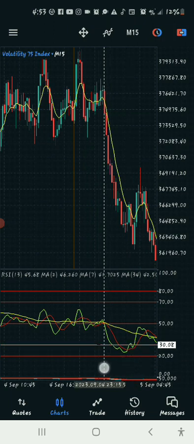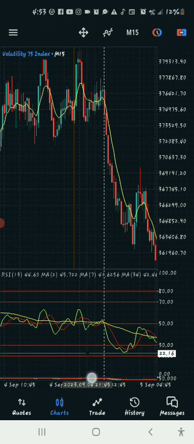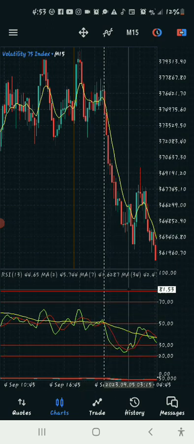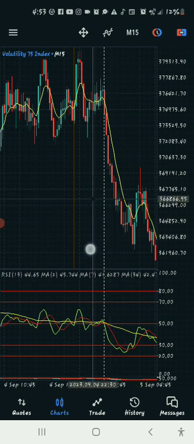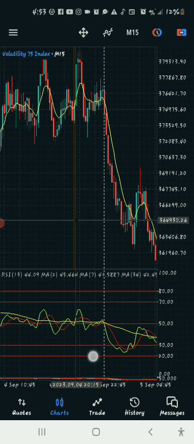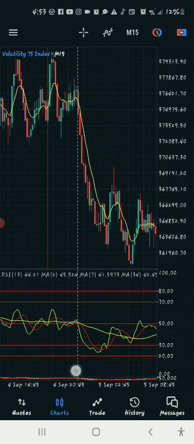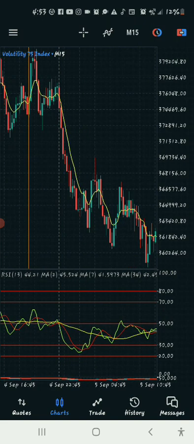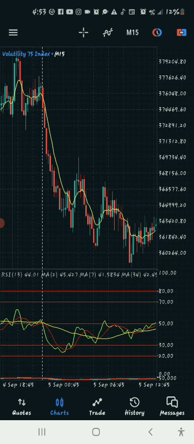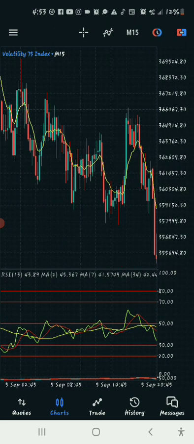Once the lines get to this 30 or 20 region, you exit. For an uptrend, it is the opposite of what I'm saying. Okay, let's backtest a little bit. What do we see here? We did see a setup here, and then a setup here. Let's go a little bit forward to see if we're going to see a good setup from the market.